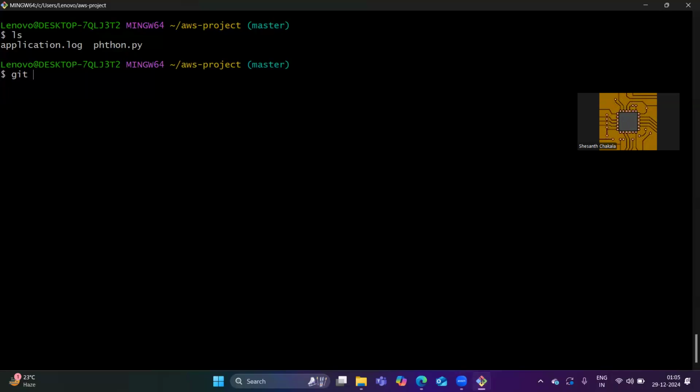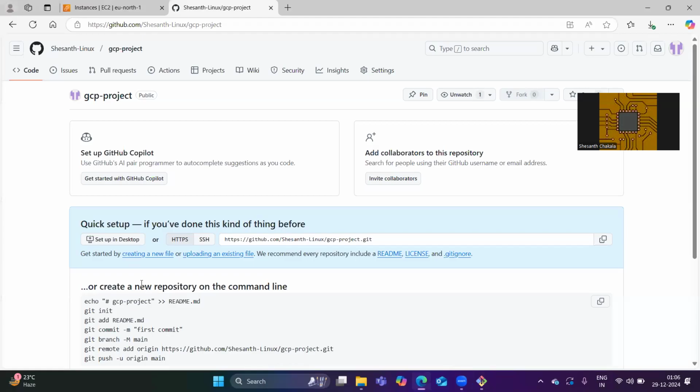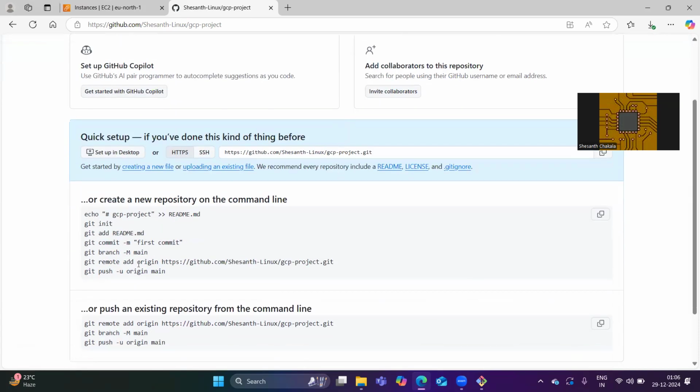For that, git clone hyphen b space origin, I think so. Yep, it's main, guys. Why main? See, whenever you create your project in GitHub, the default branch name in GitHub is main, you can see over here main.